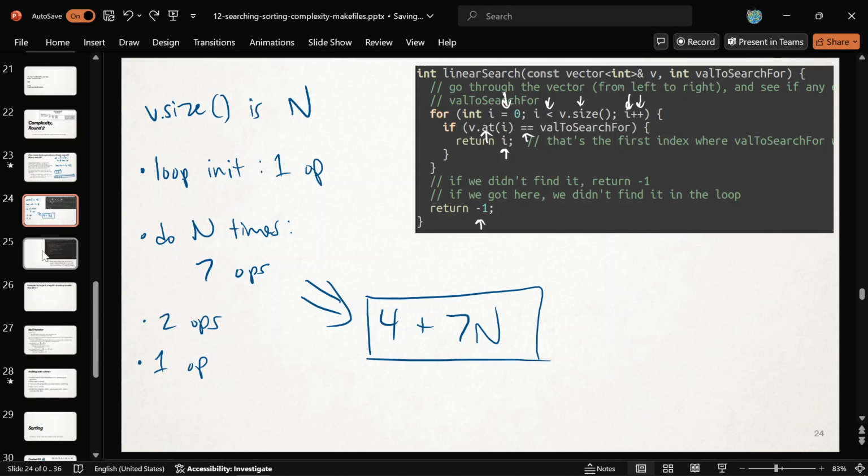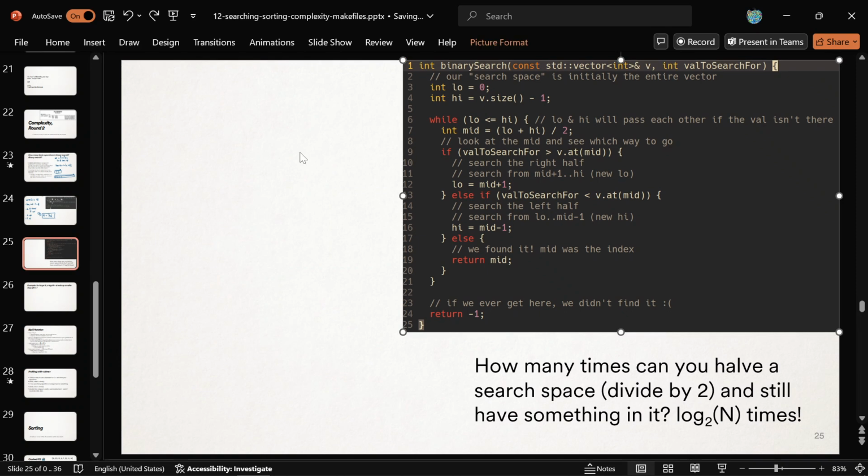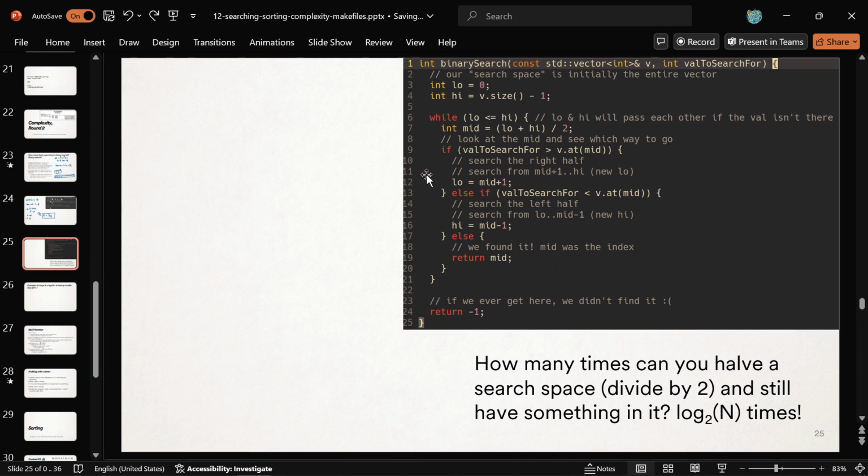All right? Now we're going to do the same for binary search. And that is a more difficult analysis. I would not dream of asking you to do this on a test in this class, but you should be able to understand it as I explain it. So we're going to count the basic operations now for binary search.